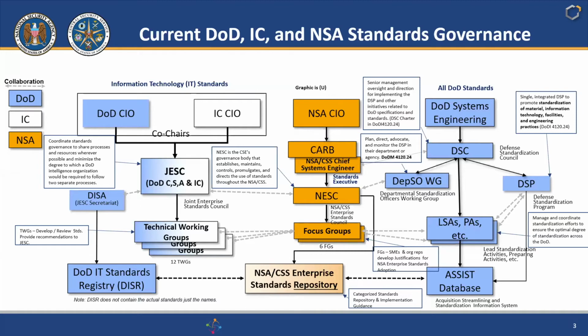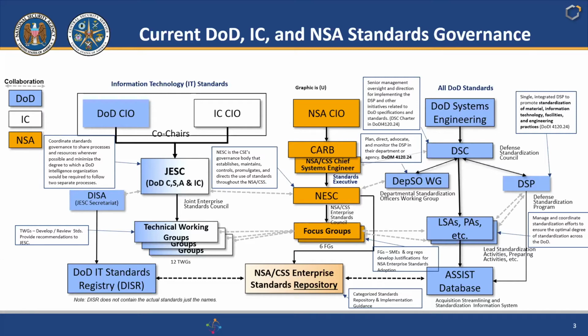And that's a set of folks who are the architects across NSA. They're responsible for making sure the standards are considered and used in the building of our systems. They do that via the NESC, which is the NSA Enterprise Standards Council. What they do is recommend to the CARB and to the chief systems engineer which standards should be used across NSA. And that's pretty much where I kick in, the NESC. Me and my group kind of run that.